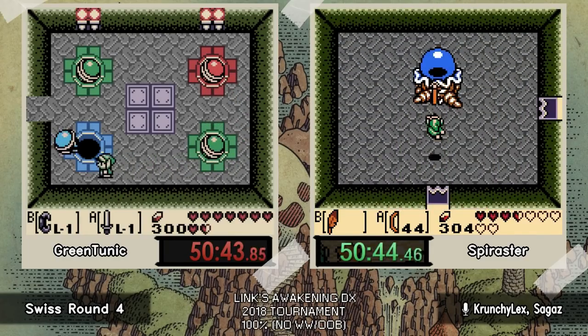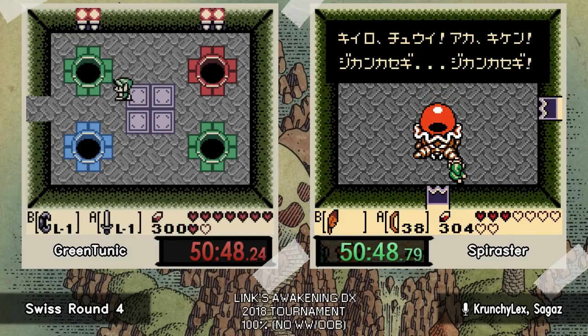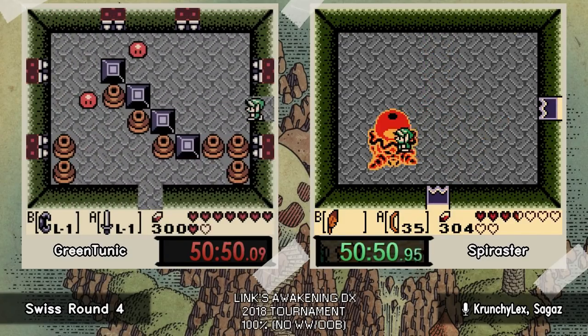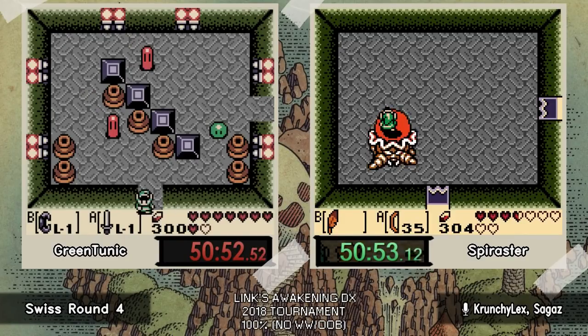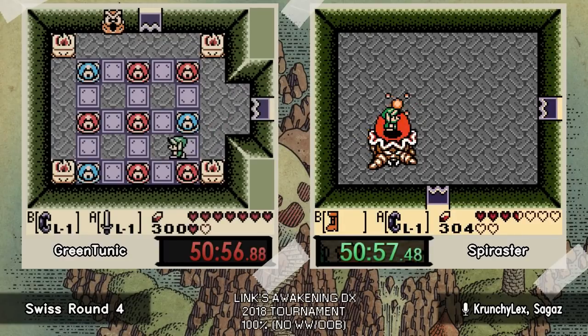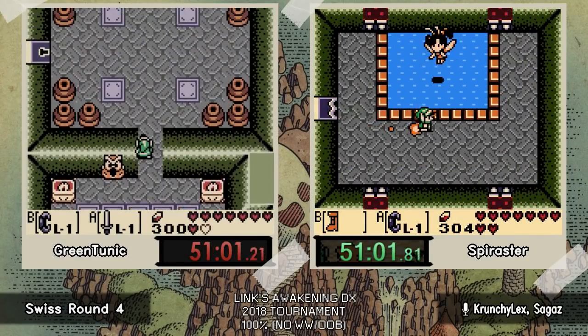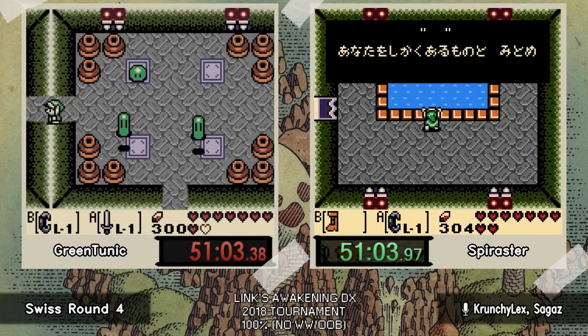Yes. All right, that boss. You have to jump and fire arrows until he dies. This boss is annoying because every time you hit him, even with a bomb, he will knock you back. Okay, alright, and we see GT doing this strat with sword.